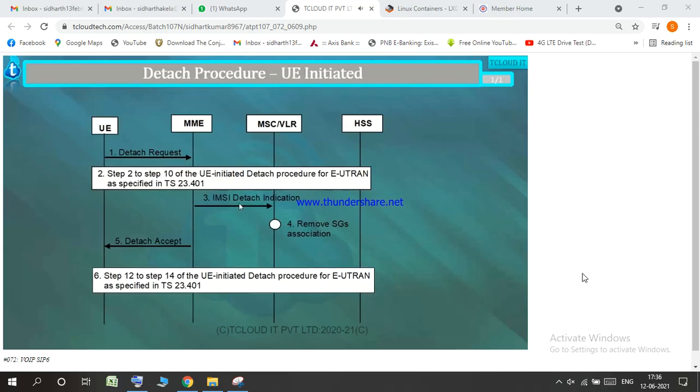So please note down that the mobile is in a detach situation right now, and the MSC VLR will remove the SGs association. If this guy gets any incoming call, MSC never needs to go to MME now, because the mobile is in a detached state. MME accepted the detach. Right now, the mobile is considered not registered with MME, not registered with MSC VLR. The mobile is never directly communicating with MSC VLR here, at least especially when it comes to attach and detach procedures. It's always going through the MME for these major procedures, because the mobile user is an LTE user. He is not considered a UMTS or a GSM user.